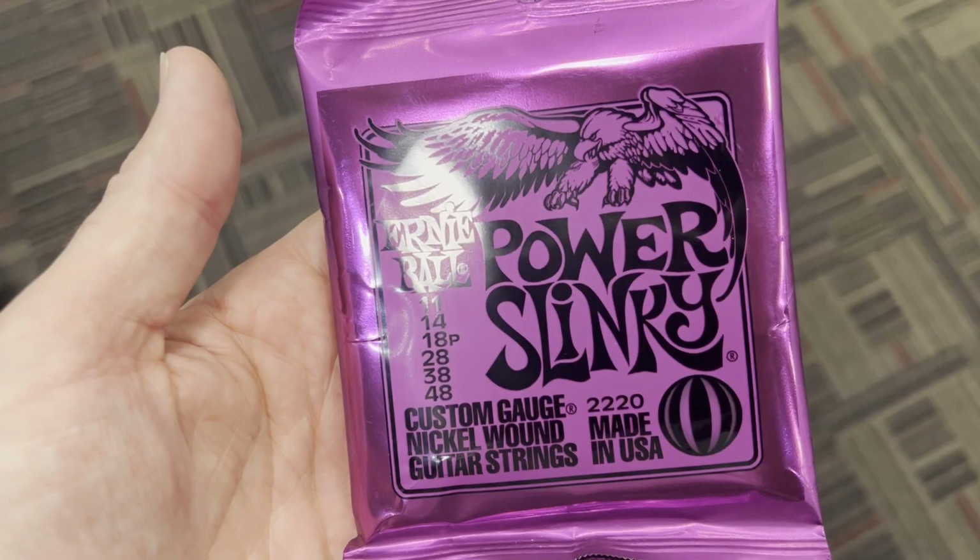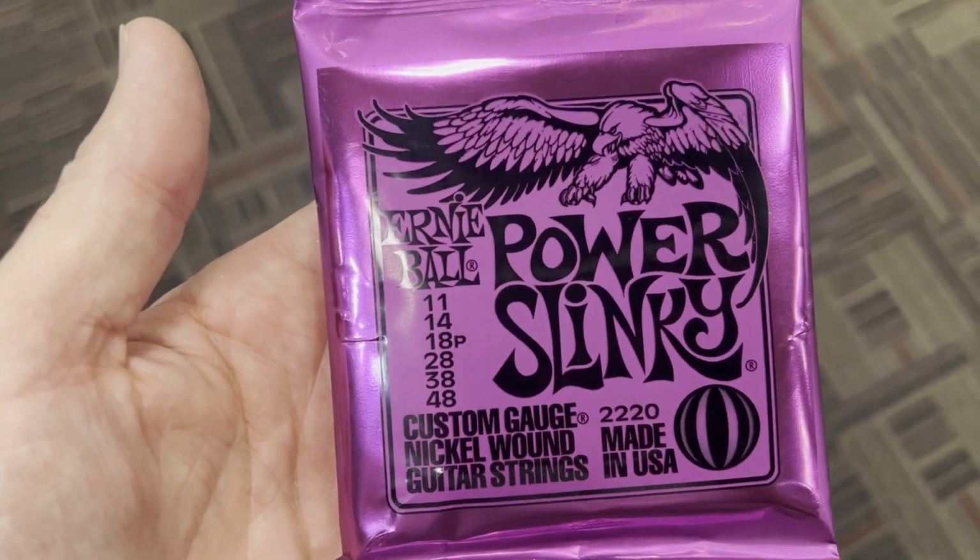Overall, if you're a Metallica fan like I am and you have a Snakebite, I certainly recommend these strings as long as you don't mind paying a little bit more money for them and committing to three sets at a time. If you're on a budget and you're looking to save some coin, the Ernie Ball Power Slinkies would be a great substitute. They can be had for between $7 to $8 a set. And if you buy them as a pack of three, you can literally get them for half the cost of the metal cores.